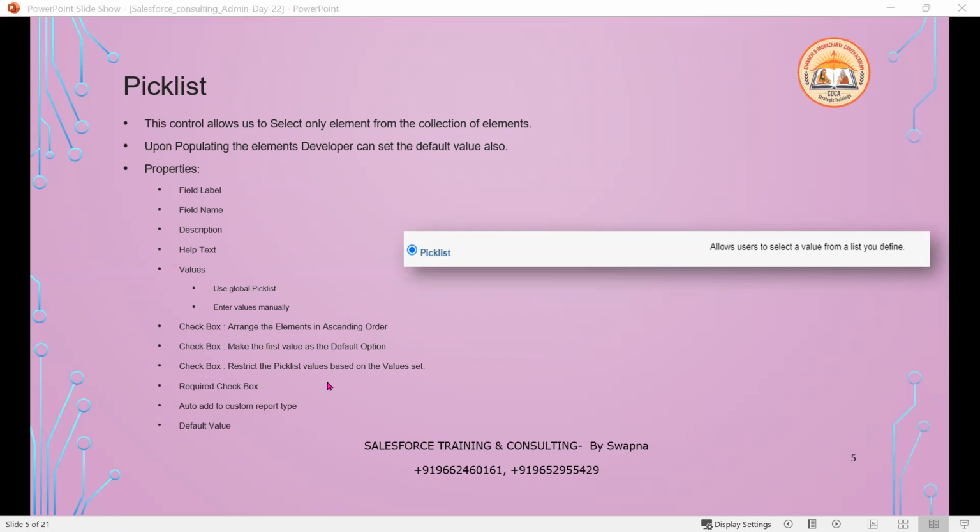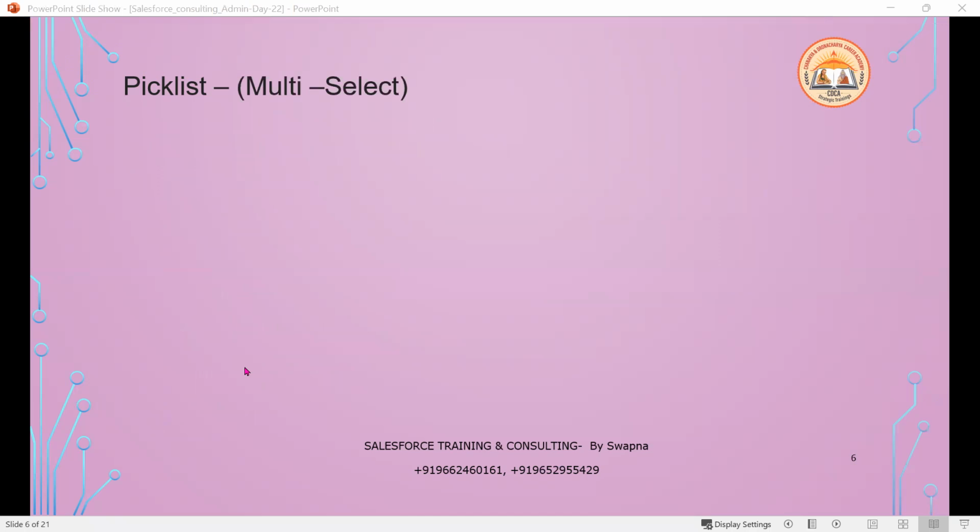Okay. So let's move on. Next one is pick list multi-select. That means I have a collection of elements.